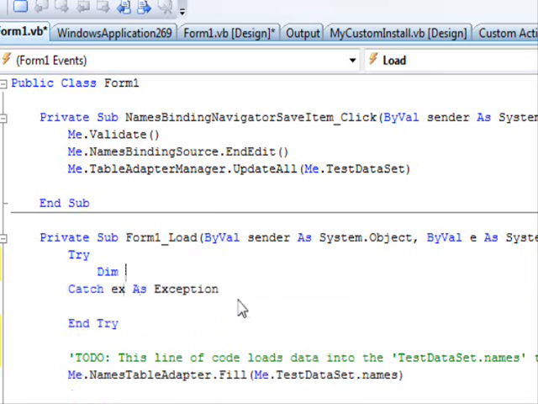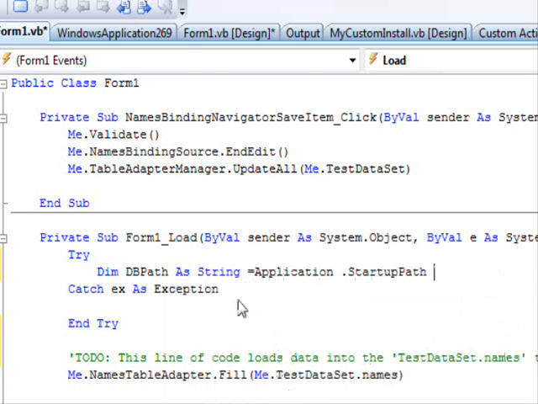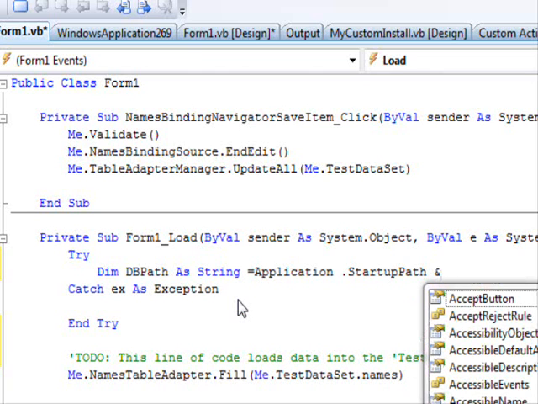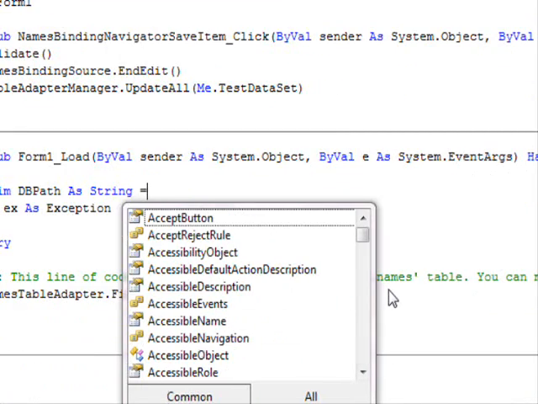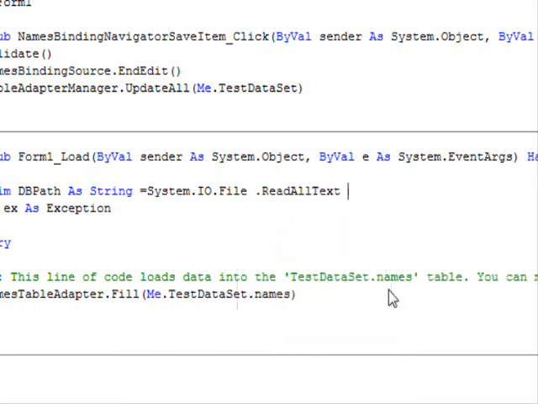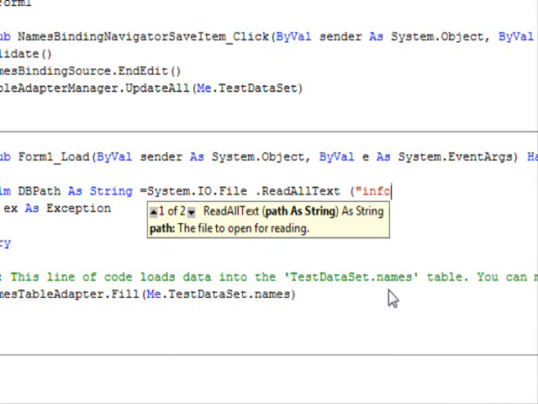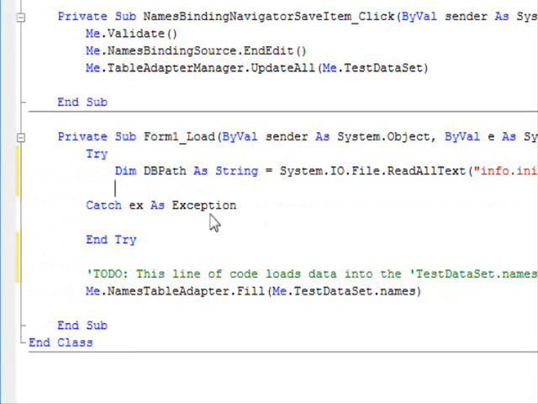Try: Dim dbPath as String equals Application.StartupPath, wait a minute, this is gonna be what? It's gonna be System.IO.File.ReadAllText. The information is info.ini. So this is the first thing, and next we need to change some information.